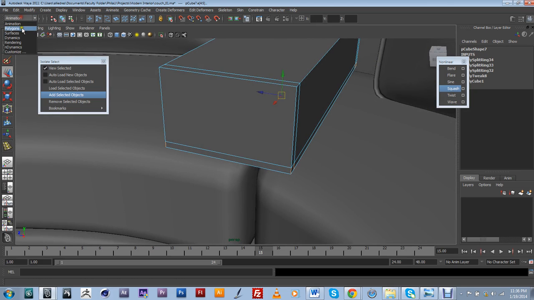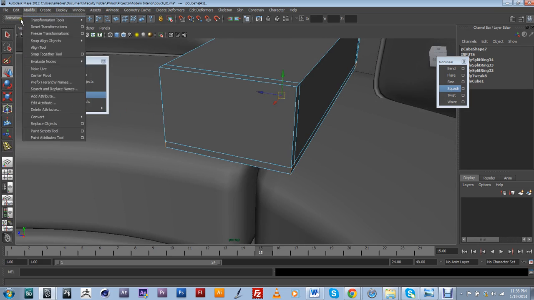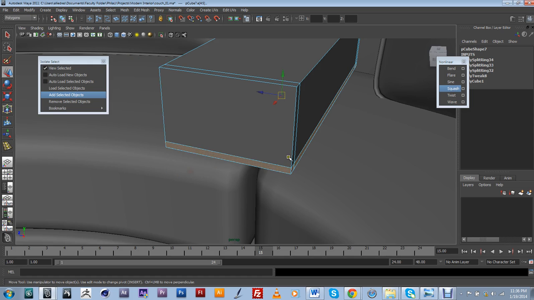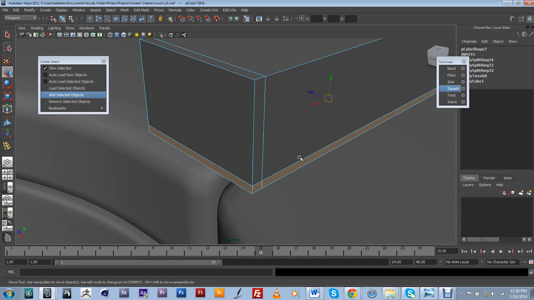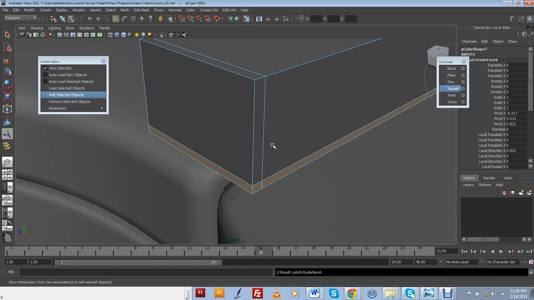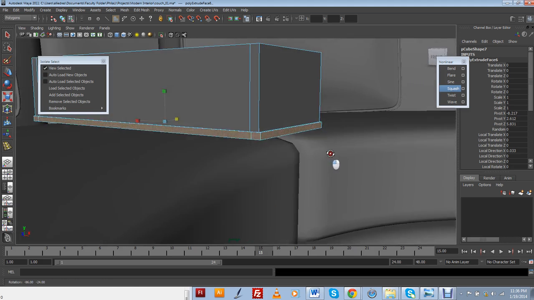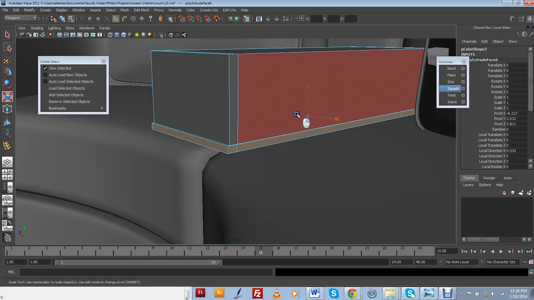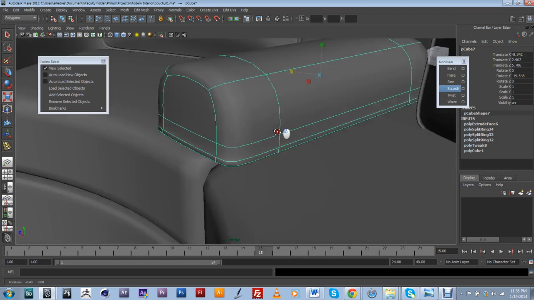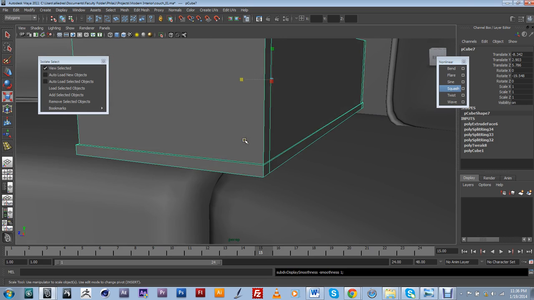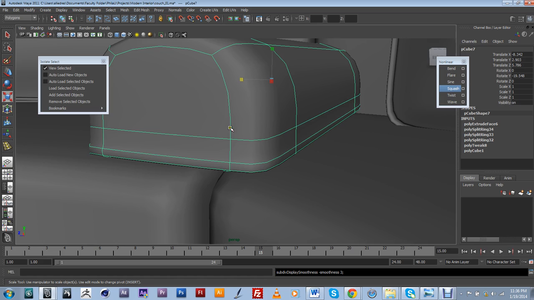I want to go into, let's switch back into Polygon. Select, convert into faces, and I want to extrude that. Again, just a little bit, nothing too crazy. And again, I just want to make a preview here, see what that's looking like. I'm gonna have to maybe add a couple more loops so the seam's a little more pronounced.